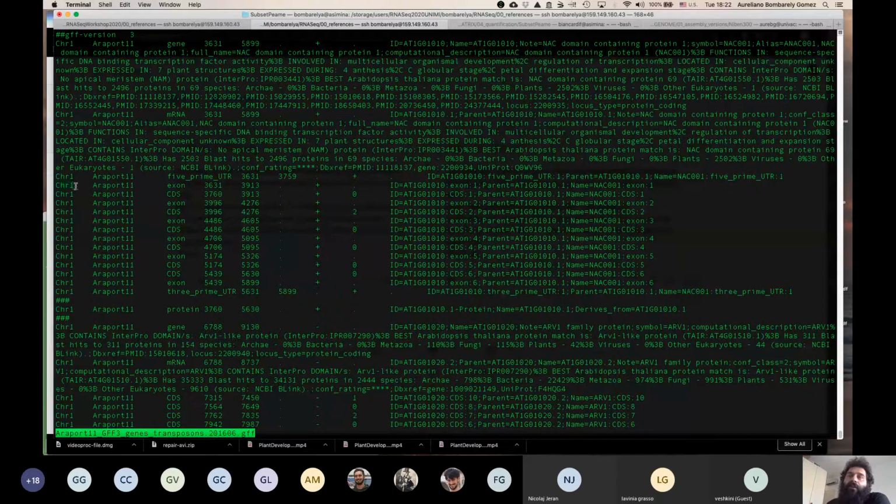You have the sequence ID, the source of the annotation, and the sequence ontology term. In this case, this is telling me that I have an exon that starts at this point and ends at this point. Then I have 3 columns that tell me the score, not in this case, and whether it is sense or antisense, which is sense in this case. And then the frame, which I don't have here because I have an exon. You will have frames with CDS. And then the last column tells me some things about the annotation. There are also lines like genes or mRNA that contain annotations too. So kinases probably will be a word here.